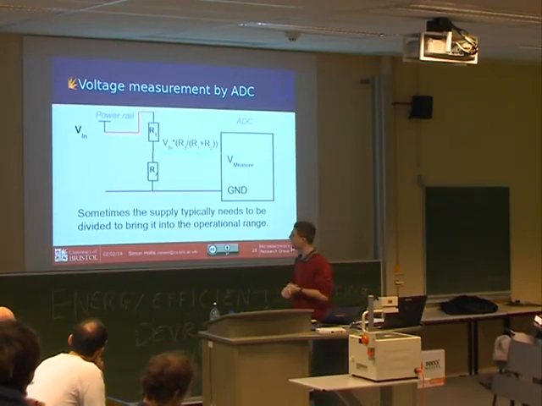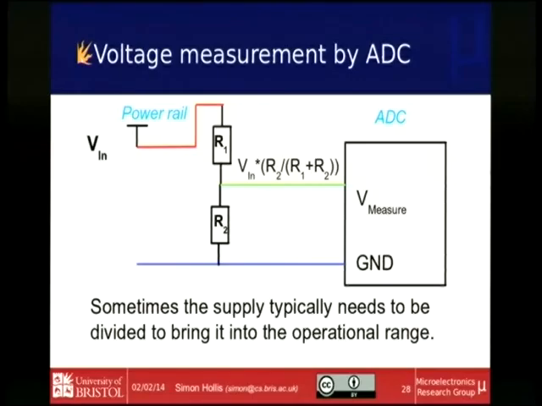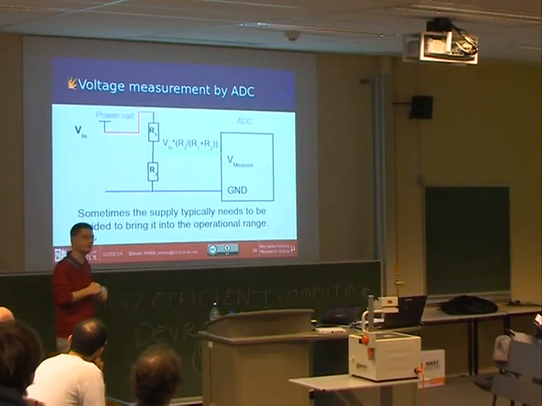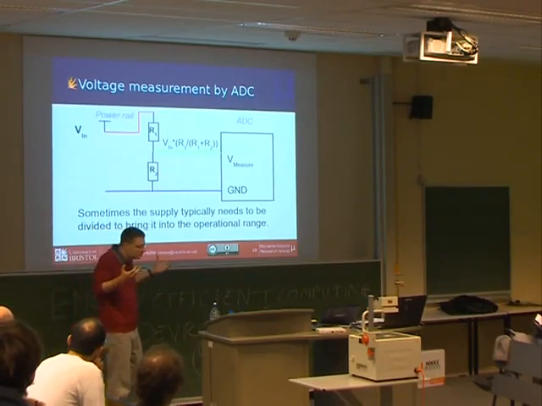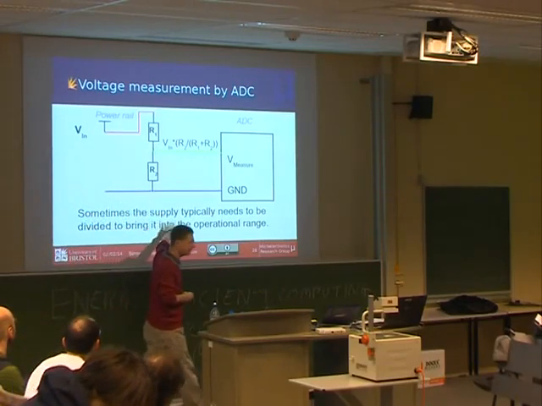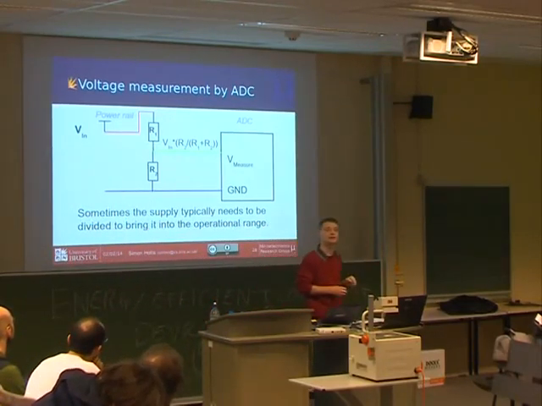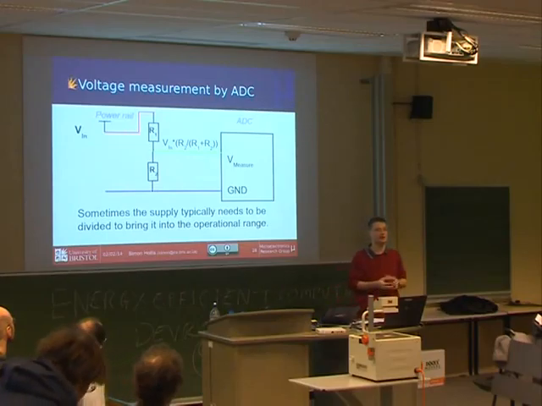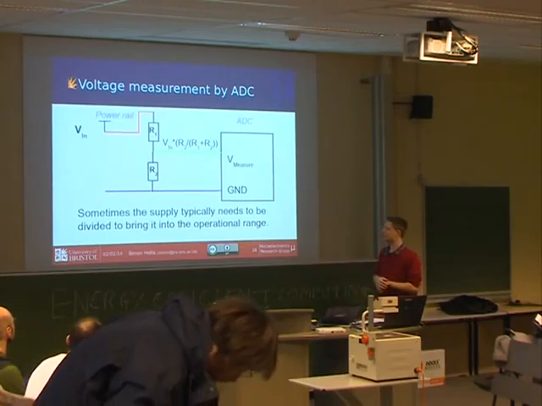It's a great question. One of the problems that we encounter though is that these devices typically work with about 2.5 volts, it seems to be industry standard. And often your power supplies may be higher voltages, right? They may be 5 volts, 3 volts, 240 volts. Who knows? Now, we can actually do some really simple electronics to bring down any higher voltage into that measurement range. And this is the obvious thing to do.